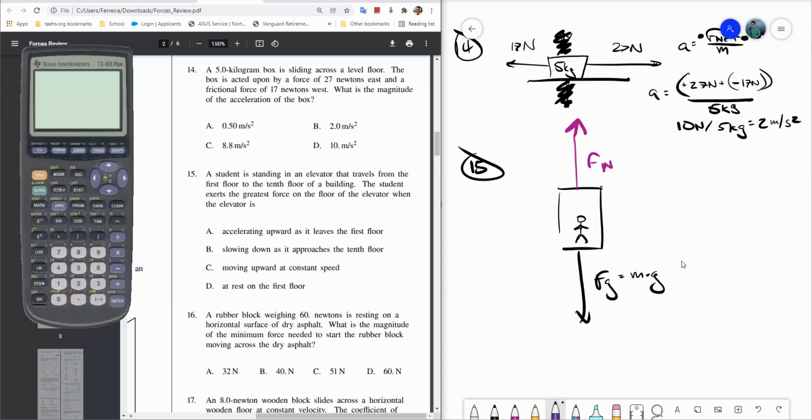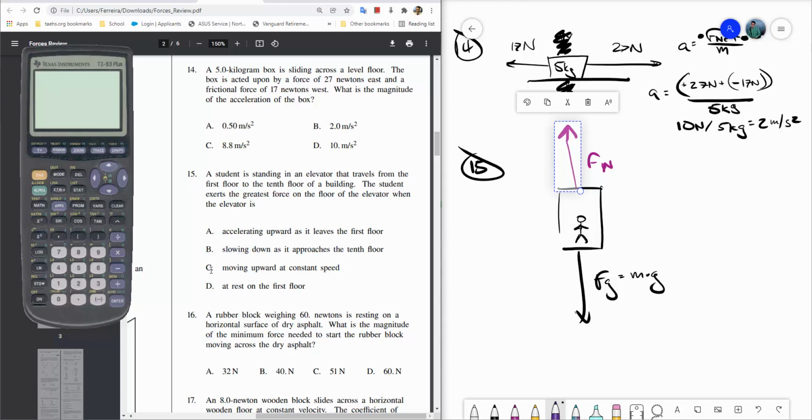If it's slowing down, that means the down arrow is going to be bigger than the up arrow. So it would look something kind of like this. Oh, I can't make it any smaller. That's a shame. It should be smaller. And if it's smaller, that means you're slowing down while you're moving up. You're essentially accelerating downwards. Think of throwing a ball up in the air. It slows down as it reaches its peak, kind of like what an elevator does as it reaches the 10th floor. It's not B. You're going to feel lighter in that case because the floor is not pushing up on you as hard.